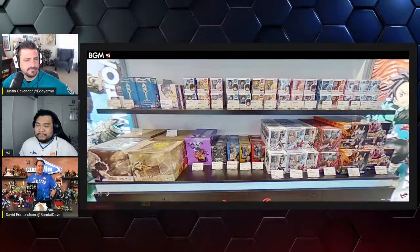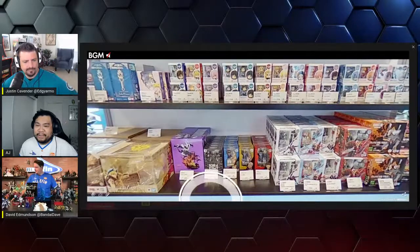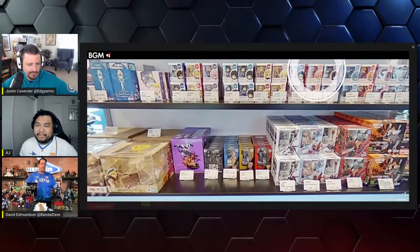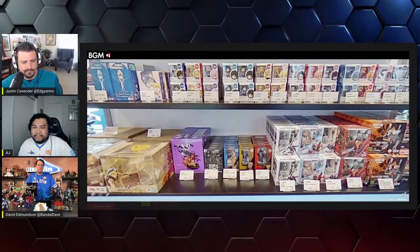The best place you're going to be able to get it is at the Tamashii Nations pop-up in New York City. So I love how it's matted too. Usually with statues you'd expect some similar quality, but I love it when they make the texture look like the texture. In this case, Cooler has a matted feel, but there are translucent shiny parts. And the rocks are also pretty matted as well. But I love it when statues do that. Yeah, because then when the light hits it, it really pops.